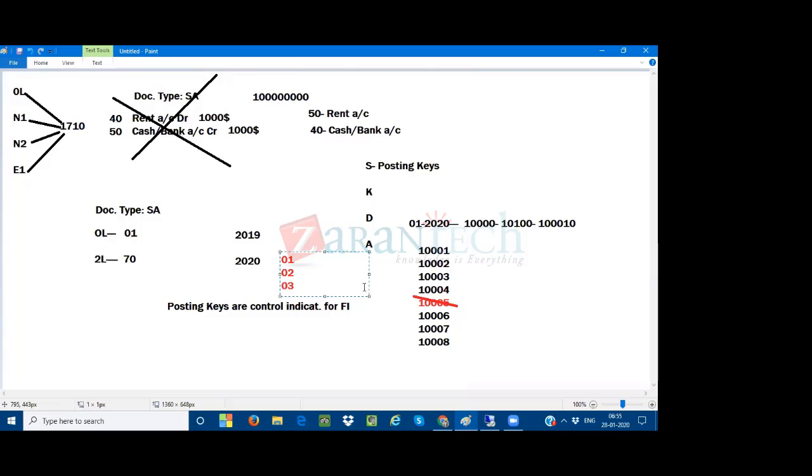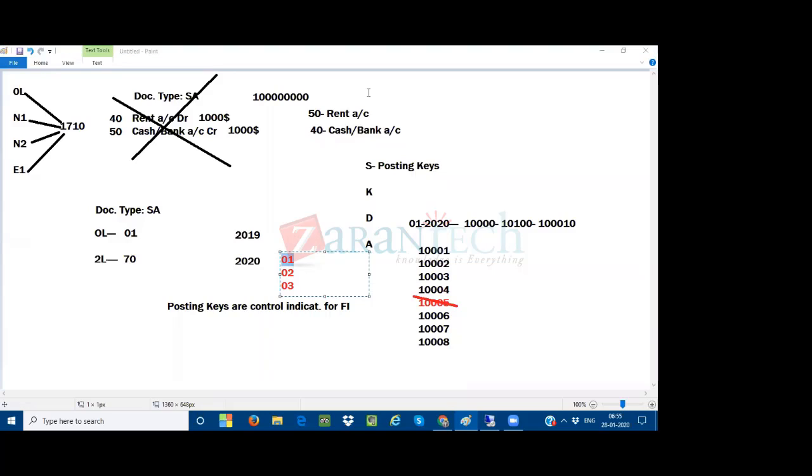Now in the month of February or March, you want to reverse the original document for the month of January. So yes, in this case, the system will check whether period 3 is open or closed, not the January month. Okay. But still we can have the original document reference number from January. Exactly. Why? Because I'm not touching anything, because I'm not posting any documents in the month of January. I'm reversing the January accounting document in the month of February, as well as in the month of March.